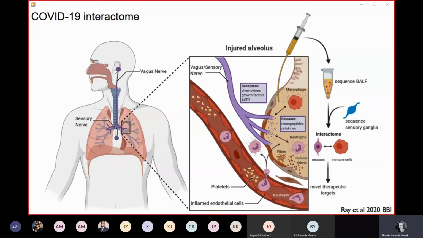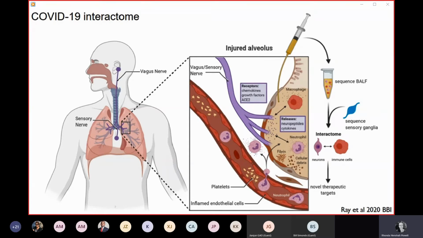They play a critical role in pain and detecting things that can hurt us. They play an absolutely crucial role in the development of chronic pain. But they also do things like regulate the immune response within our organs, such as our lung. So in the context of COVID-19, we wanted to try to understand whether or not sensory neurons were playing a potential role in the response to the disease.